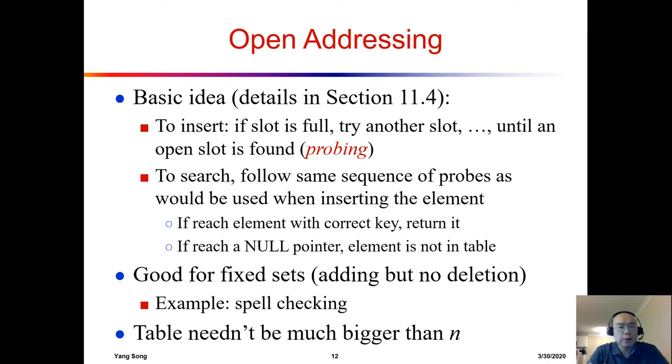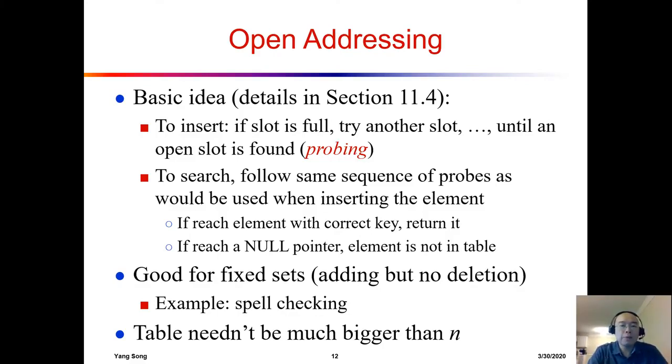There are tricky ways to make it work, but usually people use the open addressing strategy when you have a fixed set of data to put into a hash table, or an increasing set where you never delete anything. In those two cases, you can definitely use open addressing or probing.